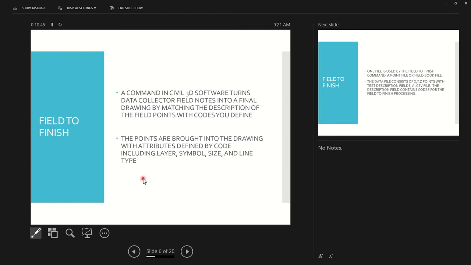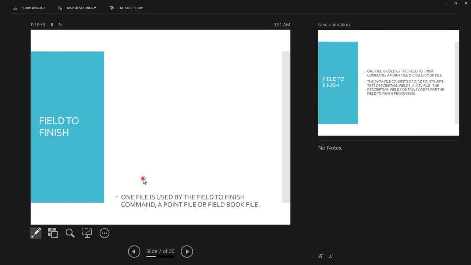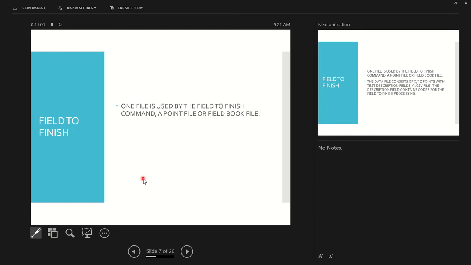And also if you're drawing curbing or an asphalt driveway or a gravel driveway, you're going to want to bring in the actual line type that would be for gravel or for asphalt. So all this stuff can be set up in Civil 3D, okay? And that's what we're collecting out in the field. Now, it may seem daunting that we have to do all this in the field, but really it's pretty automated. All we're doing is giving it a code when we get out in the field, like back of curb or an edge of asphalt or a tree, and it'll pick it up in the background. So that field to finish command just uses that one point file is all we're using. We don't have to think about all the layers and everything else that's going on. We just have to use those codes.